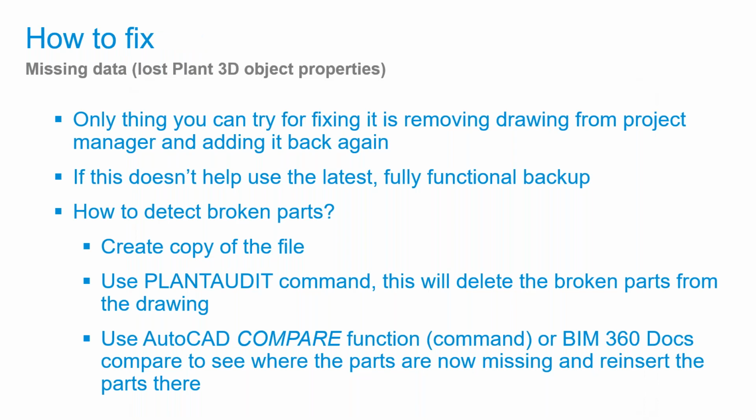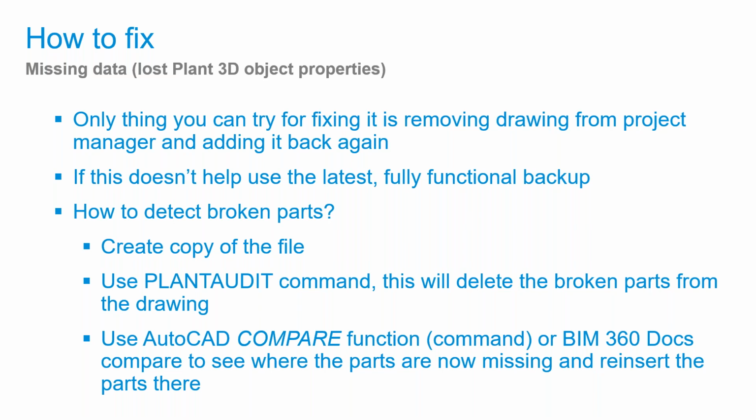And then how to fix these. A lot of times with the missing properties, the best thing to do is to remove the drawing from the project and then copy a good backup back in there. That's going to bring all the data back in, because really all of the metadata that would be stored in the project database is also stored in the drawing. There's what they call a blob, or a binary large object, in there. So all that's in there. That's what really makes Plant 3D drawings portable across projects.